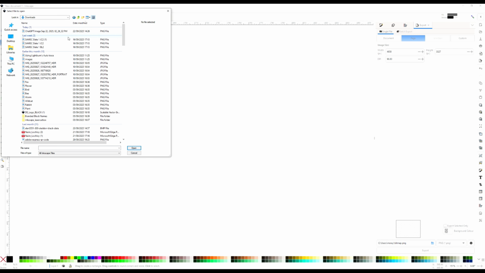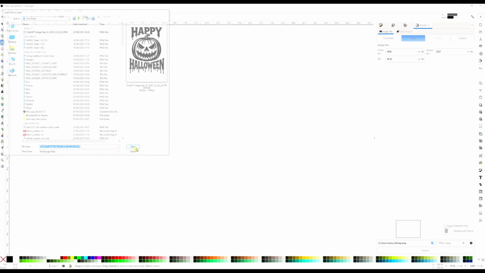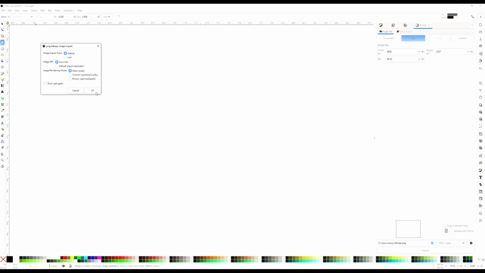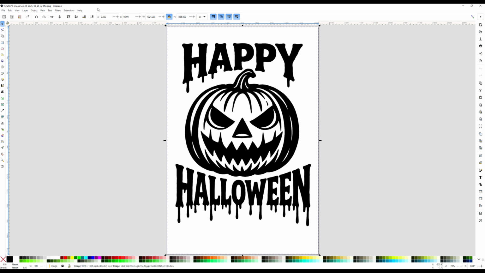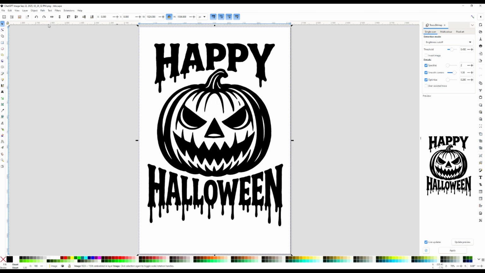I'm opening up Inkscape here and importing the image so we can start editing it. The first thing to do is, it's a PNG file, so we need to create an SVG or a vector. So we're going to use Trace Bitmap, which can be found under the Path option at the top left of your screen there, and then that'll open up a toolbox on your right.